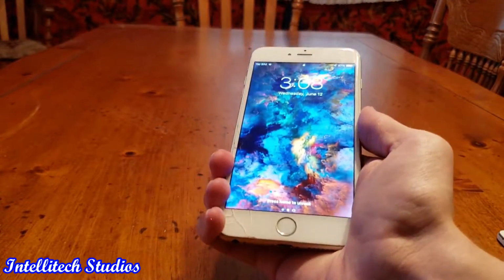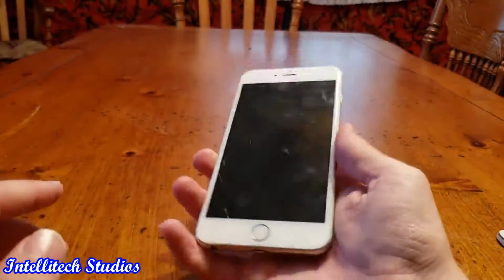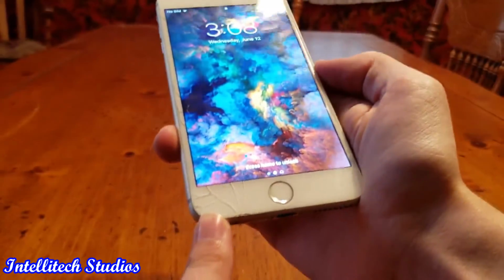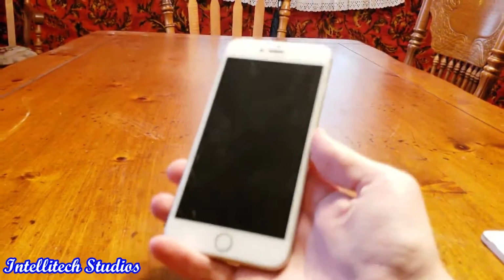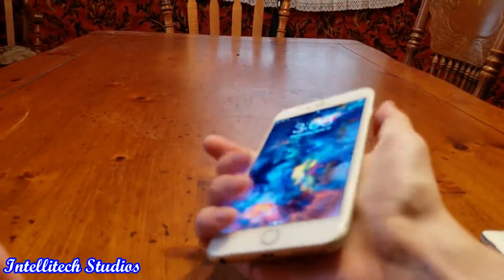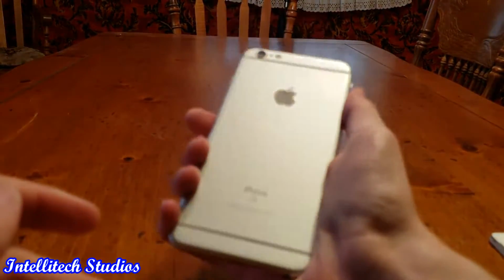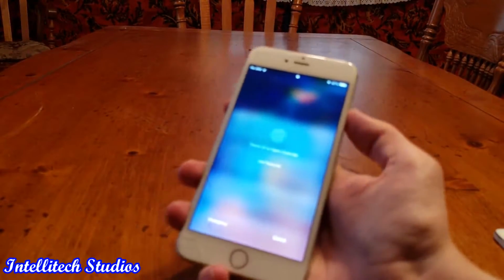The 6S is a little bit grippier than the 6, not by much, but just a little bit. And you can hold on to it just fine. Obviously, the person who had it didn't hold on to it the best, but still, you can hold on to it pretty decently. It just feels a little bit wide, and it does kind of slip a little bit. If it hits your palm or something, it can slip out of your hand if you're not too careful. But it does have a good design.